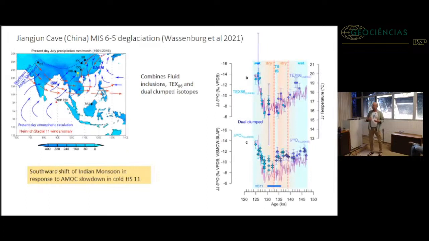The whole idea about this paper is that we tried to show that there was a southward shift of the Indian monsoon in the coldest part of MIS 6. And we observed that in the fluid inclusions, which you see in the bottom panel here. It's kind of small, sorry people in the back. But the top panel is where the important thing is for the talk today, because those are the temperatures. There you see in the dark blue dots we have TEX86 temperatures, and then they go into the light blue dots, which are still TEX86 temperatures.